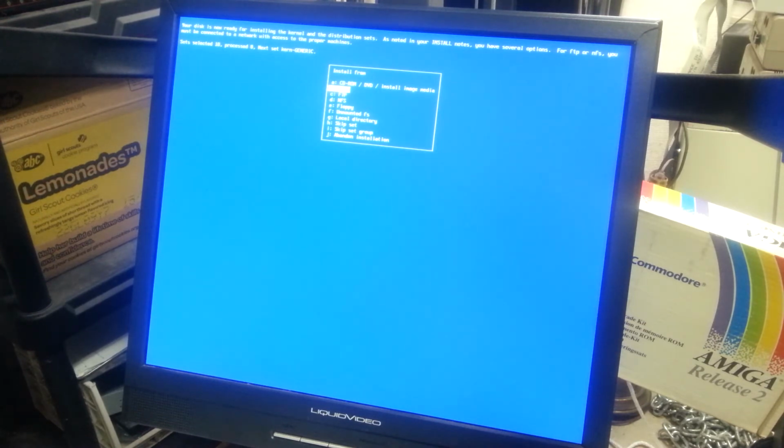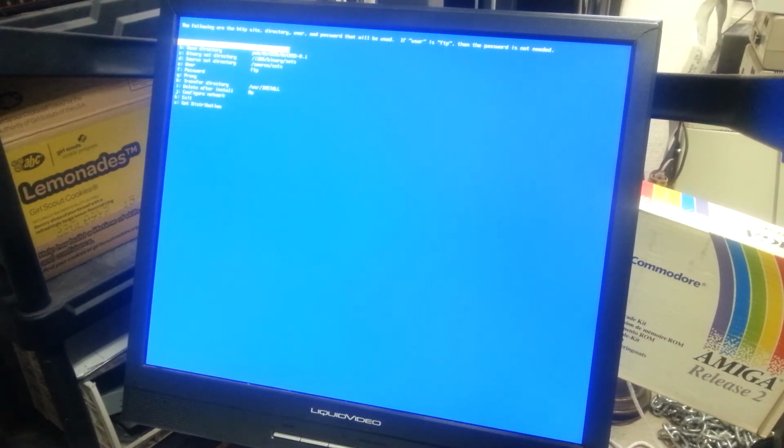I use HTTP. You can do FTP, but HTTP is much faster. And it's going to let you configure how the HTTP system works here. The installation, I should say, works. And you normally don't want to mess with any of this stuff. If you know what you're doing, you could, but I don't see a good reason to at this point.